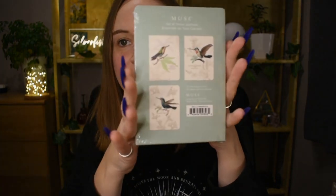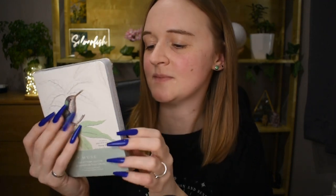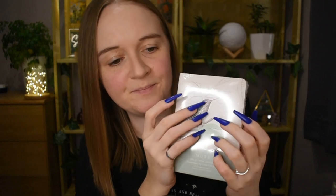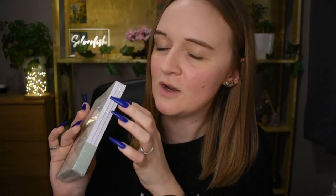Next up is these little journals — they are a little mini journal trio with little birds on. Again, very me, very green, very botanical-type drawings. Love it. I'm not really sure what I'm going to use these for yet, but something good. Maybe even when I can travel again I'll use one for like a holiday — they make quite nice little holiday journals where you can just write down what you did and then look back at it later on. I've done that on some holidays before and it is nice to look back at your own account of the day.